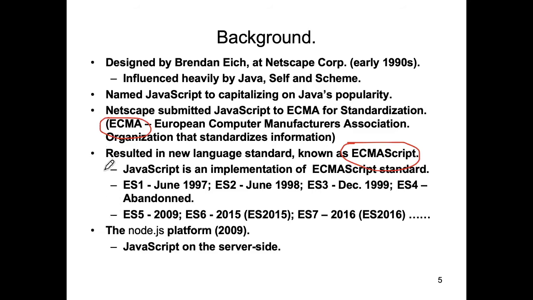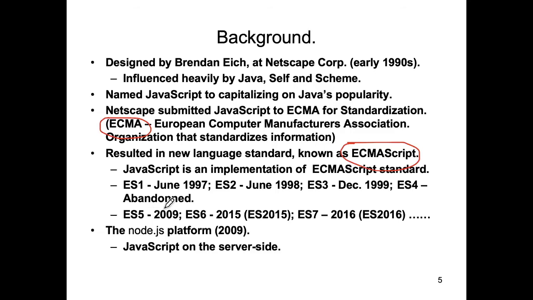And I'm showing you down here how it evolved over time. So the very first publication of the ECMAScript specification, which was called ECMAScript 1, ES1, was around 1997. And then they upgraded it year on year. Now, at one stage, it was felt that the language was going to die. You can see here ES4 was abandoned, right? And it was felt that the language really wasn't going to make it as a useful language to the community. But it resurrected itself again in around 2009.